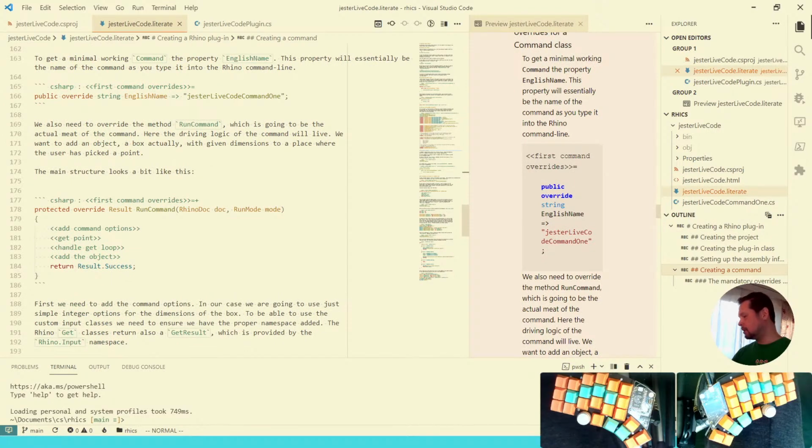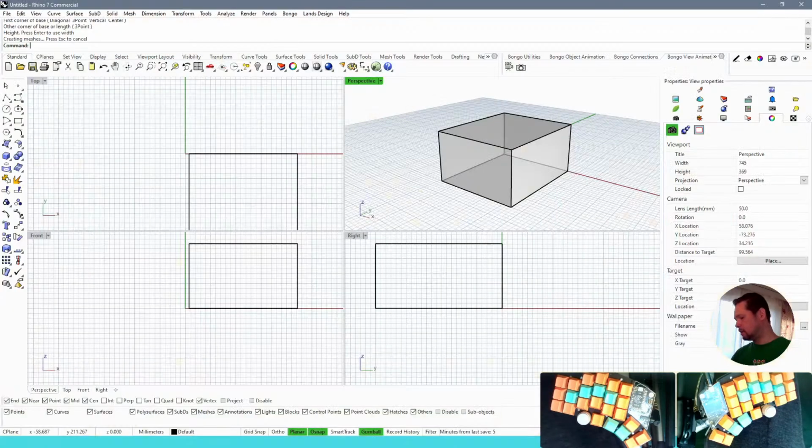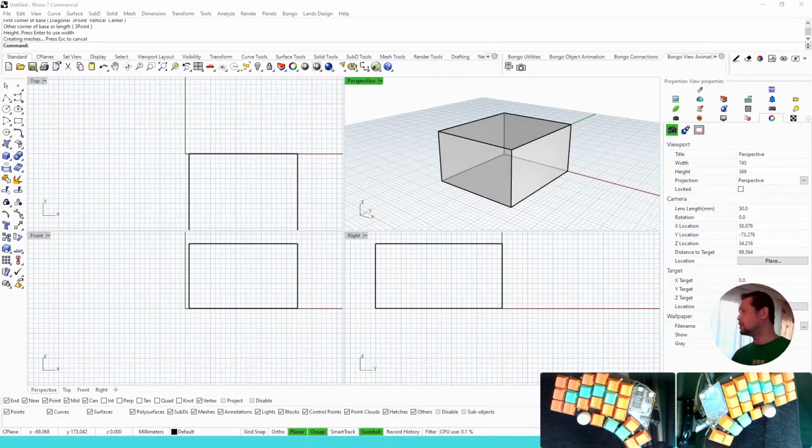And so the idea is that in this journey of creating a plugin, the object that we are going to add, let's say this object here, would have a panel, something that would go in here.